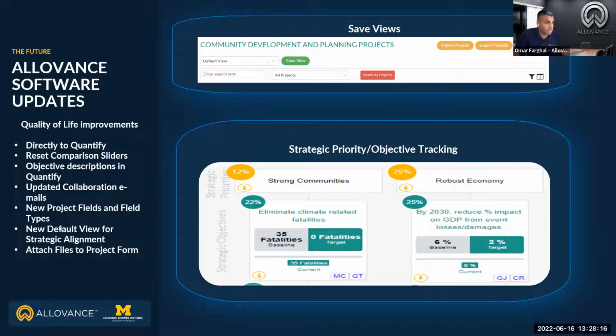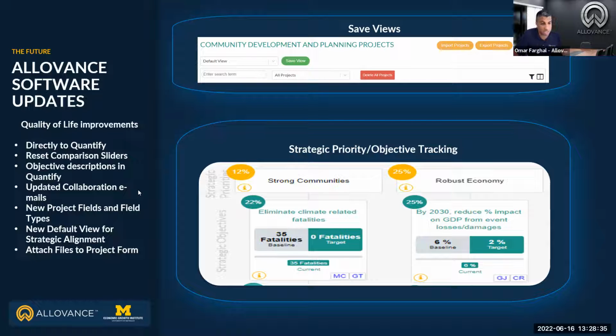who created it. In the select step, our new default view for strategic alignment is the one with the targets now. So once you go to the select step, you'll be able to notice that. And we've also added the ability to attach files to the project form, which is another highly requested feature.